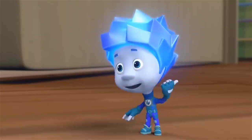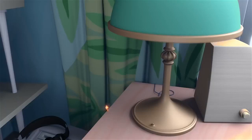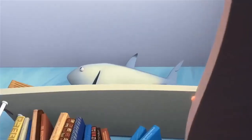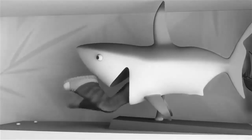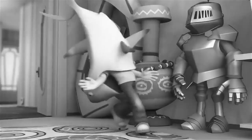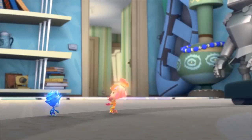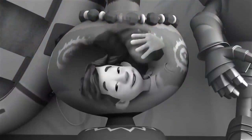We forgot to check in there. There's nowhere in here for him to hide. Inside the shark. Nolik, Tom Thomas couldn't even fit half of himself inside of that shark. Yeah? Then in that huge vase. Uh-huh. He's all scrunched up in there and laughing at us.